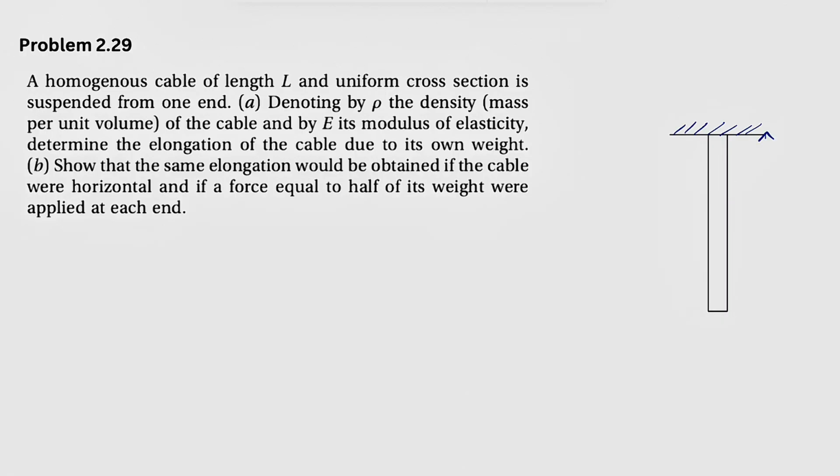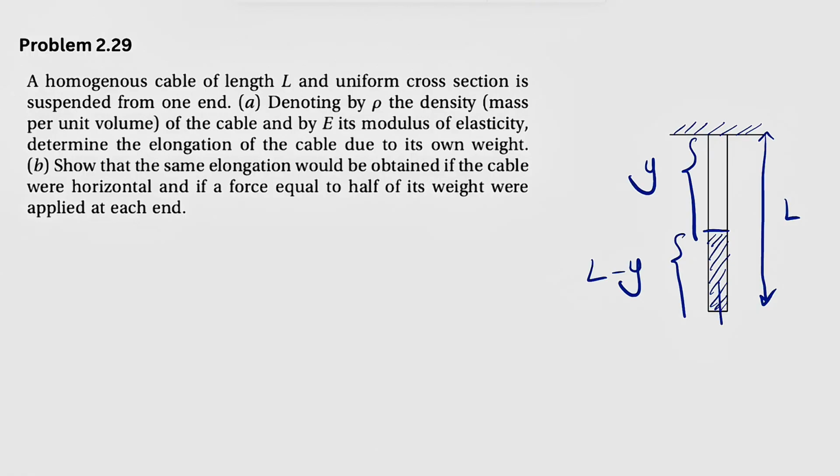From the question, we know that the length of the cable is L, so I'm just going to show it as L, and we can call one random point on here, and we're going to call this distance Y, and the rest of that would be L minus Y. If we try to draw the free body diagram for each of these sections, the bottom one is easier because we're going to be dealing with the weight and also one force. We can just call it F. But if we go with the top section, we're going to be dealing with three different forces. So it makes sense to go with the bottom one.